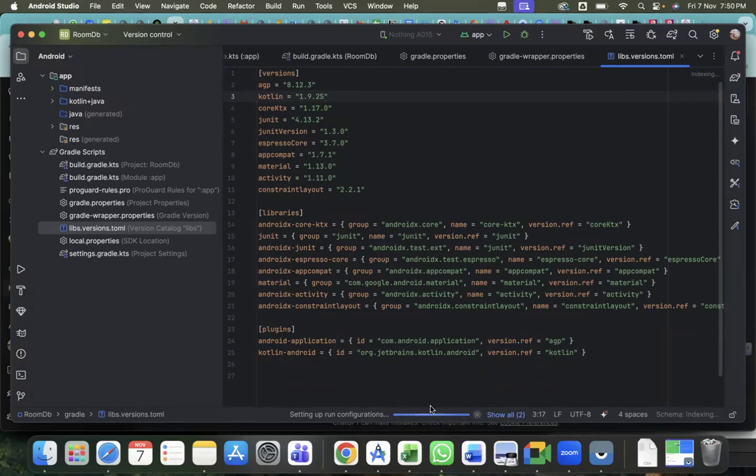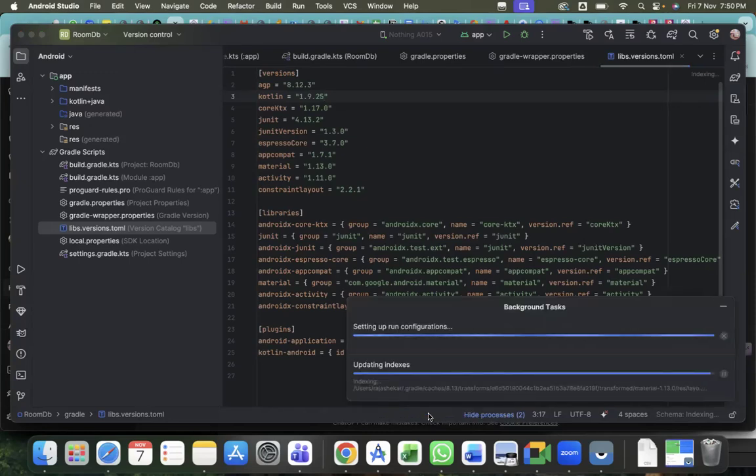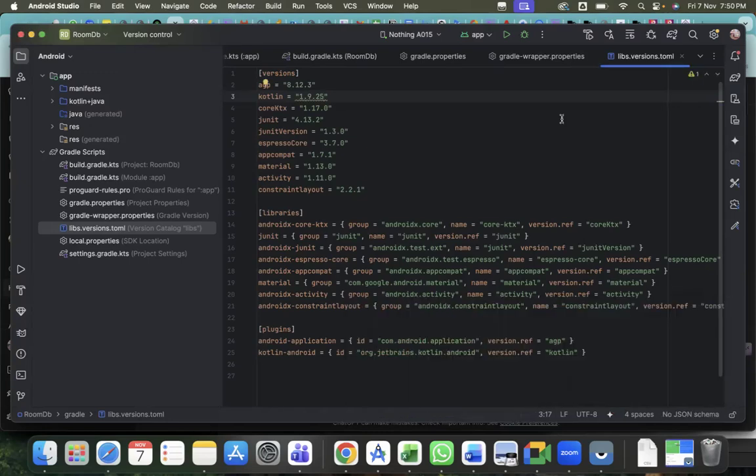It is taking a little bit of time because we changed it at the Gradle level, like the library level, right? So now we'll try to run this.